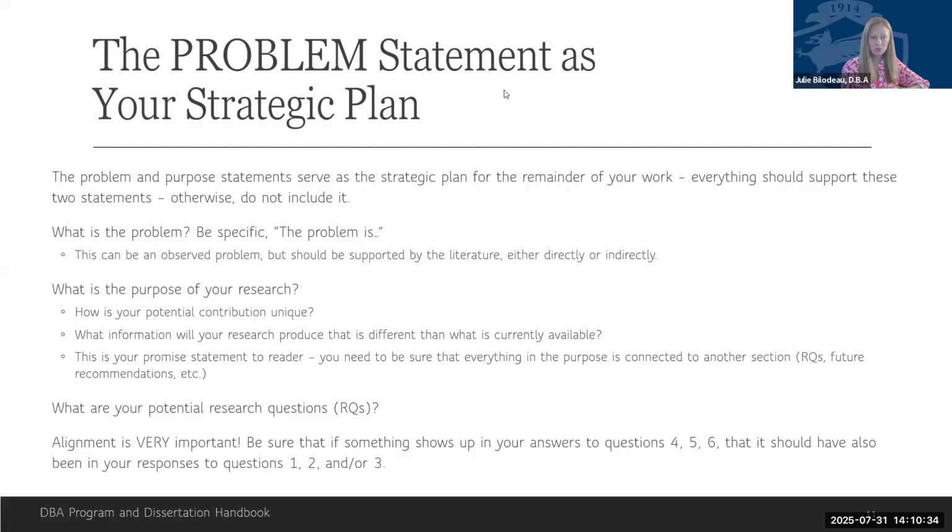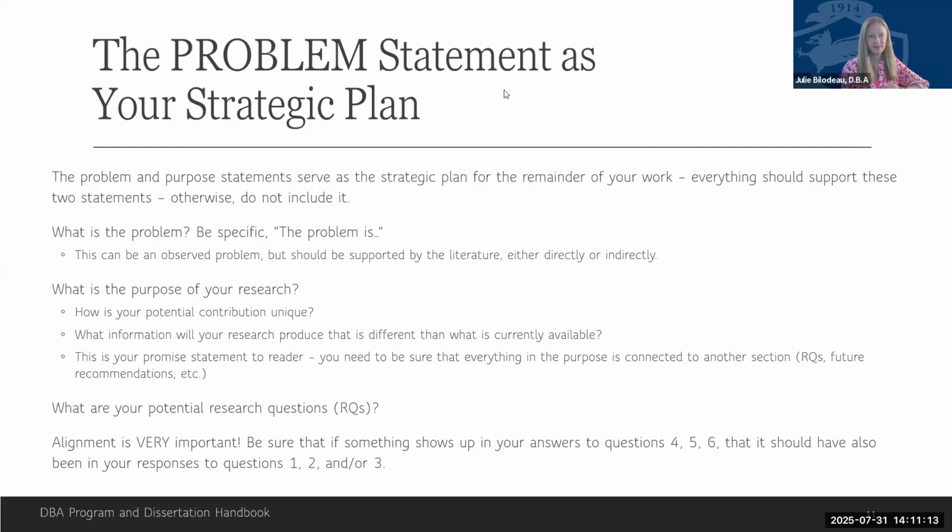So I'm veering a little bit into the purpose statement here. If we know the problem, okay, so it's a problem, well, now what's your purpose? How are you going to explore this? What is it that you're going to be looking at? What angle are you taking? And then your research questions are also part of the strategic plan. So it's kind of the trifecta, right? It's the problem, the purpose, and the research questions that really guide your work. And you don't want to include information that does not address the problem, the purpose, or the research questions, because otherwise, why would you include it, right?